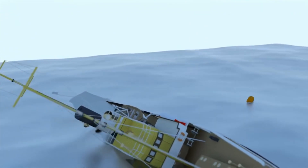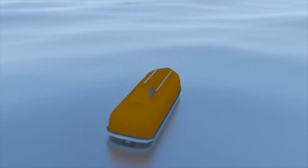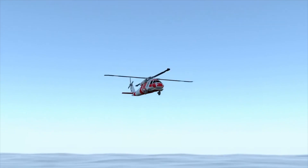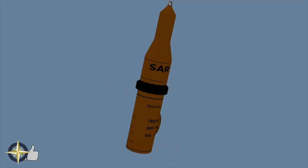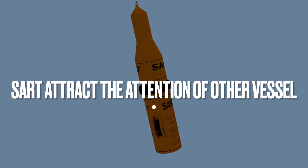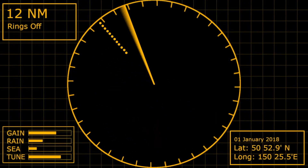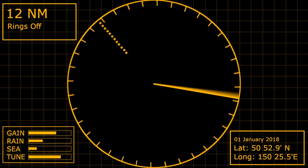So you have entered your survival craft, but now you need to be rescued. Even with ships searching in the correct area, narrowing down your exact location can be a real challenge. That is where a SART can help — they attract the attention of passing vessels by actually drawing on their radar screen, and activated correctly, it will point the searchers in the right direction, increasing your chances of being rescued.